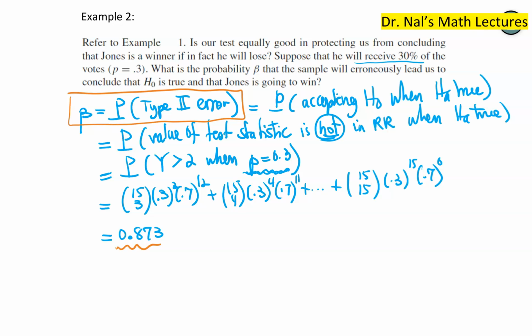So therefore, in reality, we are somewhere in between, right? We want to find a compromise between alpha and beta. So probably y being less than or equal to 2 as the rejection region is not a very good rejection region. Maybe we might consider replacing it with y less than or equal to, for instance, 4 or even 5. So how will we decide on that? We will explain that next, right?